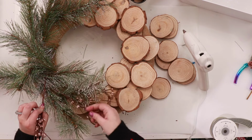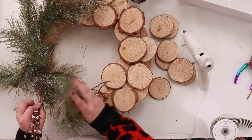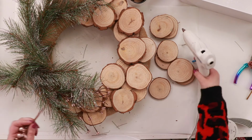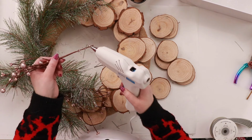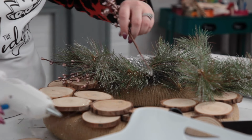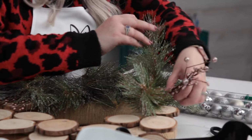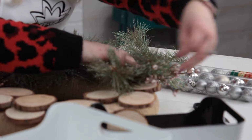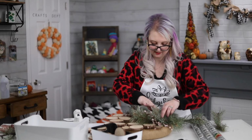And then I splay it out a little bit so it just kind of all blends together. And you can pop your branches over the top like so. And then we'll do the same in the other end. Great thing about working on these mats is nothing sticks to it. So if you need to, you can roll all of your glue in and do everything you need to do. Again, I'm going to splay this out just so it sticks out the end. Really, really simple like that.